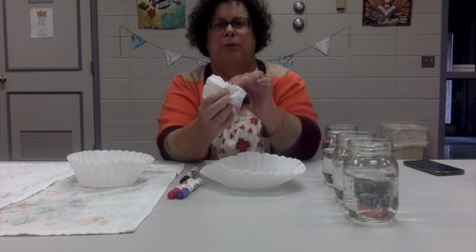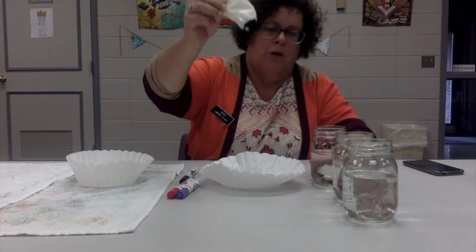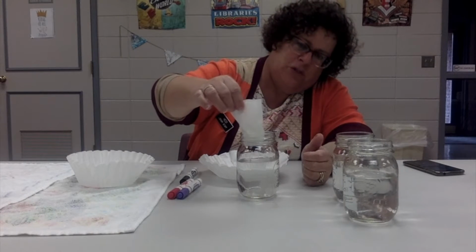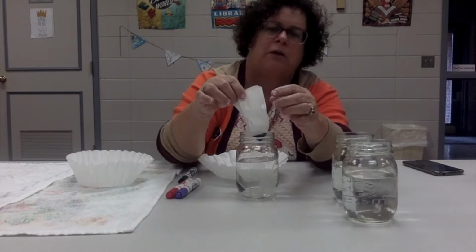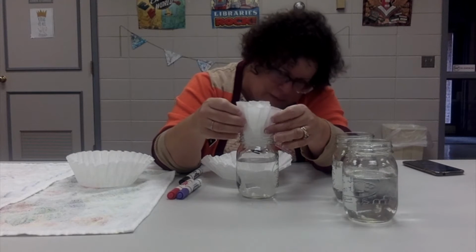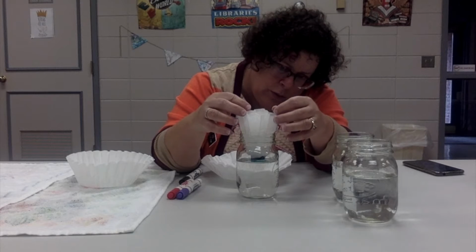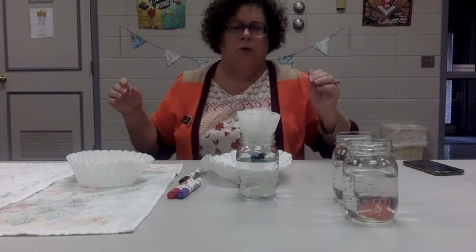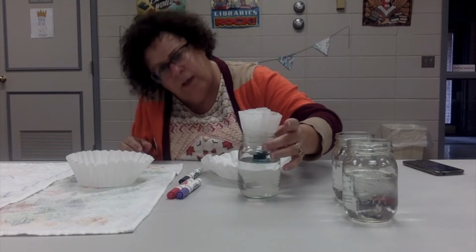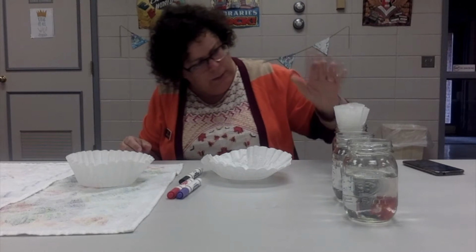It kind of looks like a badminton shuttlecock, doesn't it? Then we're going to put it in the stationary phase, the water. Just the tip of it. That's why you need something with a kind of narrow mouth that the coffee filter will sit right in. And then we're just going to let that do its magic and see what happens. Now we're going to use some other colors too.